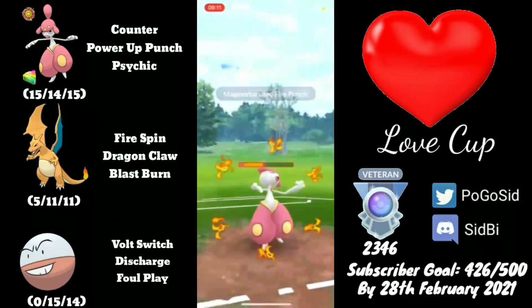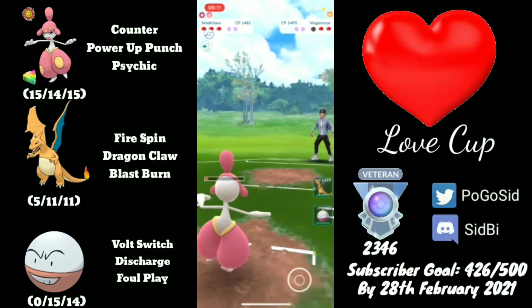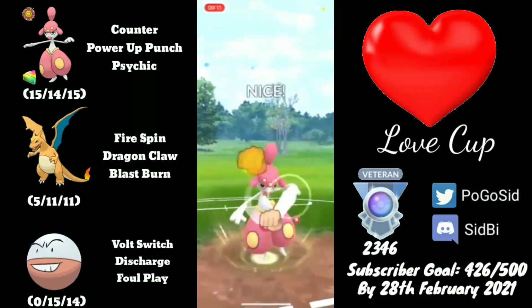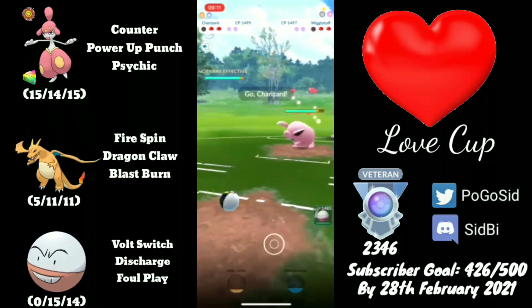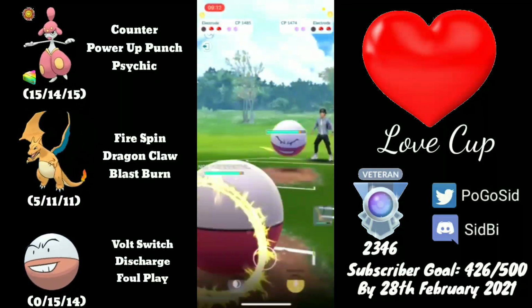And Fire Punch will not knock out the Medicham at that range, so we are able to farm down the Magmortar. I was trying to go for a Psychic, but as soon as I saw that they came in with Wigglytuff, I immediately tapped on to the Power-Up Punch just to do some chip damage. Let's see, they come in with Electrode, so I immediately swap to Electrode of my own.